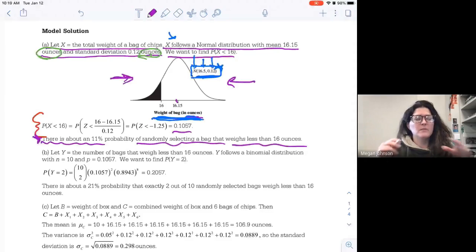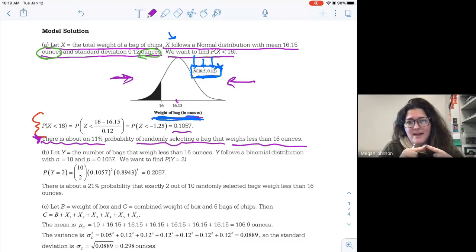Okay, so if you think about it, chapter 6 was all on binomial distributions and geometric distributions. Well, there was a lot of other stuff at the beginning too, but this gets into the binomial versus geometric. This is a binomial setting. The reason this is a binomial setting is because you have a fixed number of trials. You're selecting, or you're using exactly 10 bags. You have a fixed number of successes. You're seeing what's the probability you get exactly 2. You know that they're independent from each other. One bag doesn't affect the next, okay?